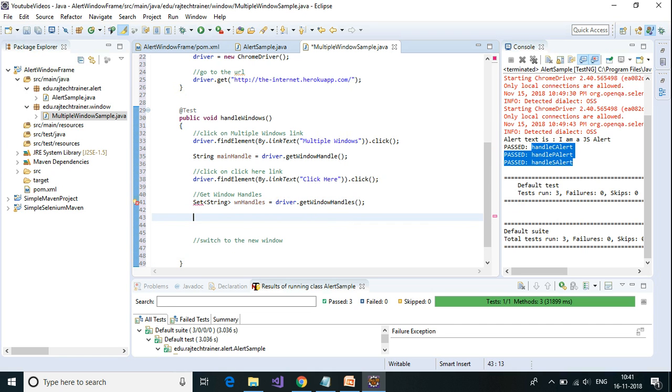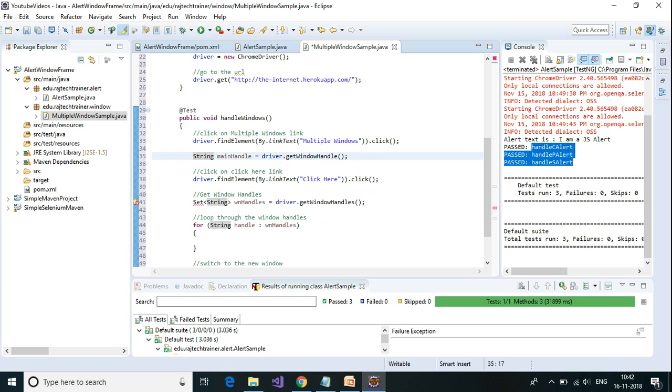Now we need to loop through the window handles. To loop through, I'm going to use a for loop, of type String handle in handles.